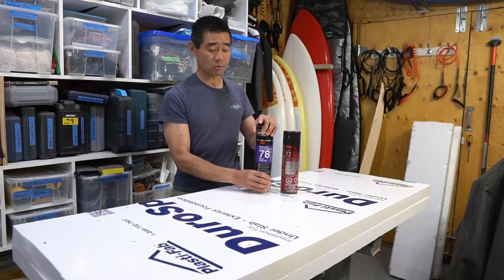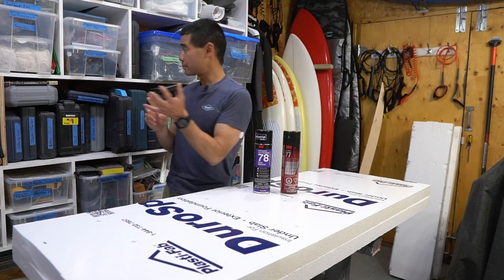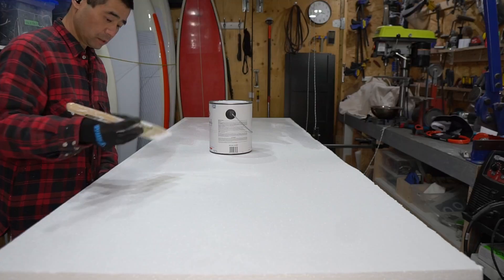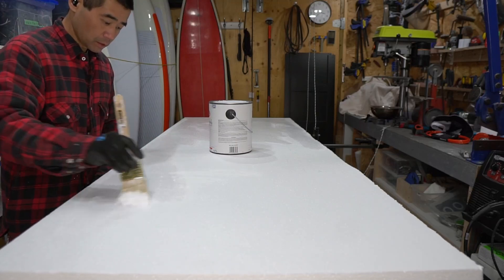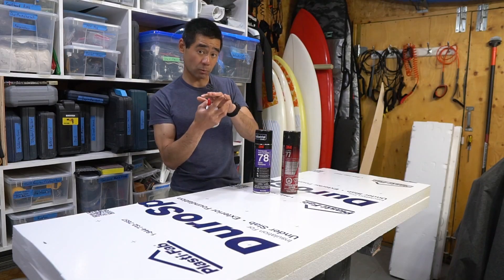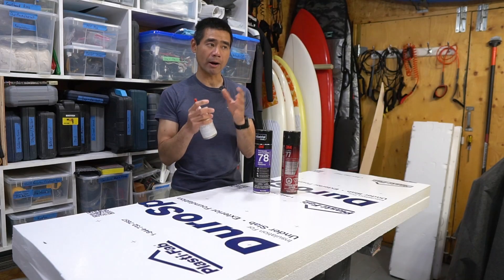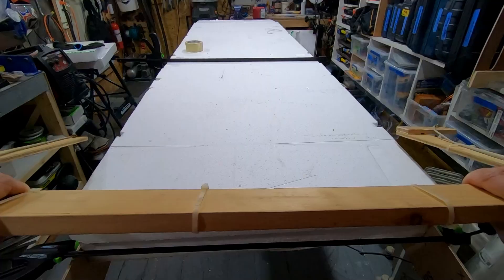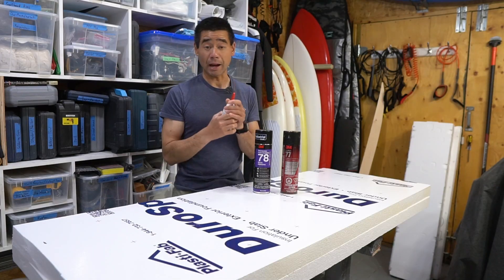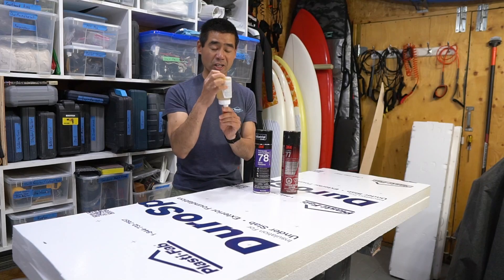Before I talk about the 78, I want to quickly go over a few existing methods I've used to glue foam sheets together. I've used polyurethane glue — Gorilla Glue — to glue sheets of foam together. I've also used white paint: you paint it on, put your sheets together, clamp it, and let it dry for several days to a few weeks because the foam is porous. I don't like that method because you can't hotwire it very well — the hotwire has a tendency to skirt the paint. So if you plan on hotwiring your foam, paint's probably not the best way to go, but it does work and it's inexpensive. Polyurethane glue is the same — it doesn't hotwire well at all; it can be very tough to get through.